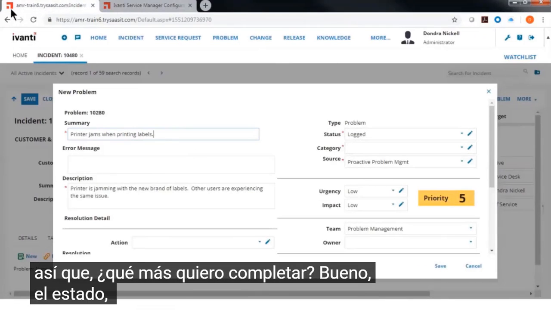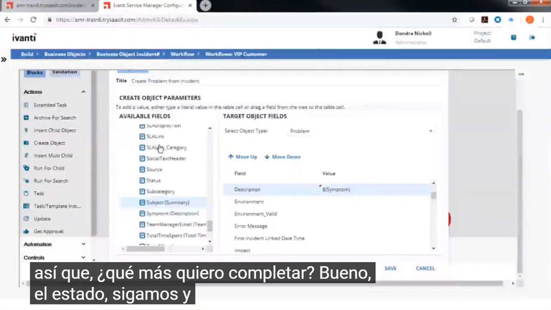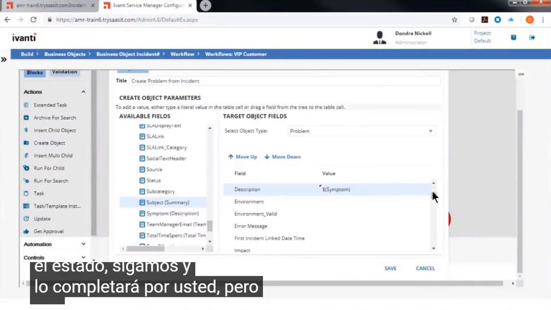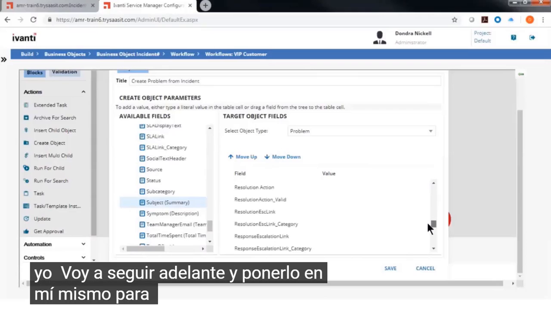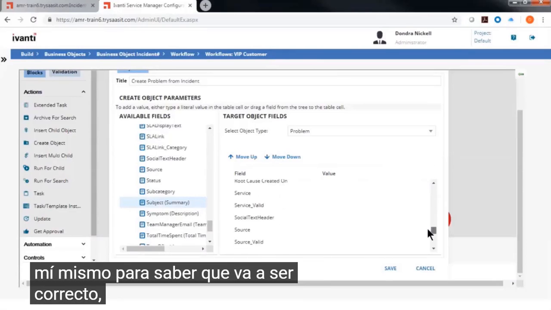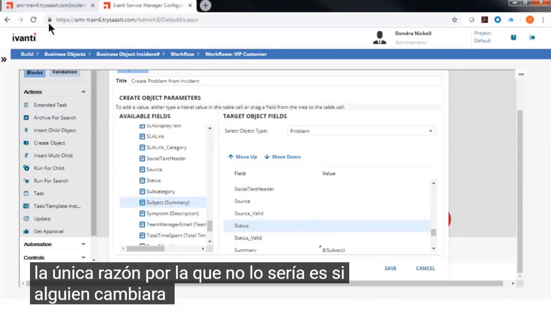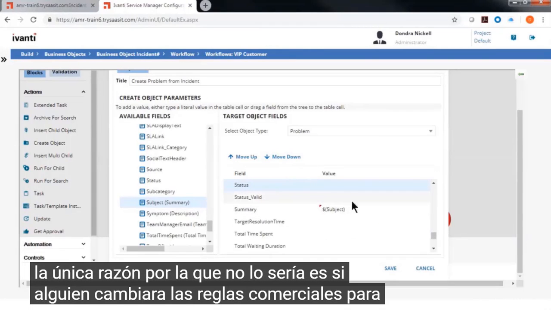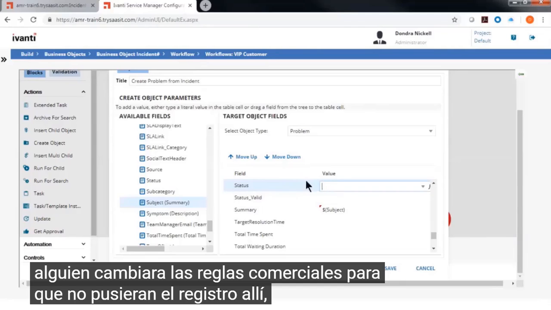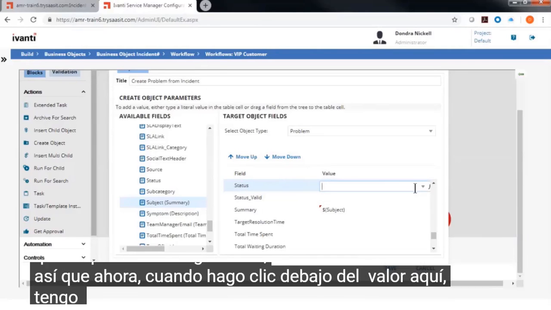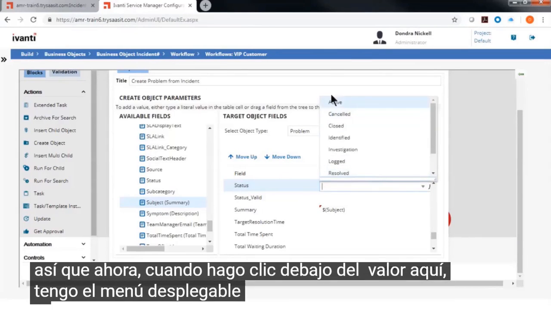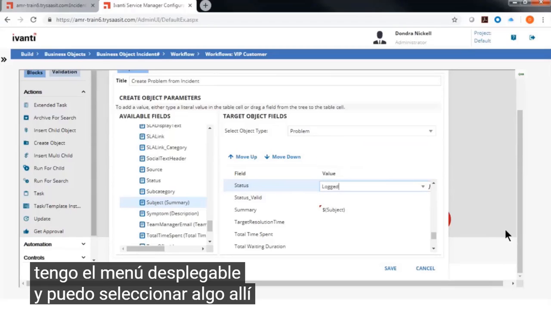Well, the status, it's going to fill that in for you, but I'm just going to go ahead and put it in myself so I know that it's going to be correct. The only reason it wouldn't be is if somebody changed business rules, so they wouldn't put logged there. So now when I click under the value here, I've got the drop down and I can select something there.